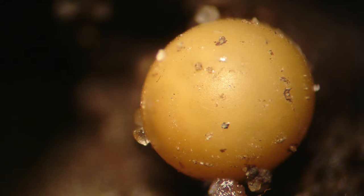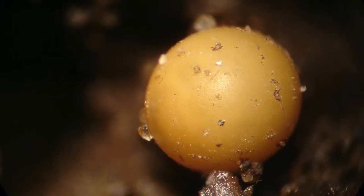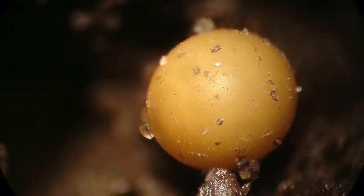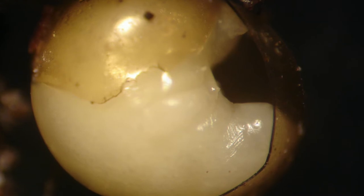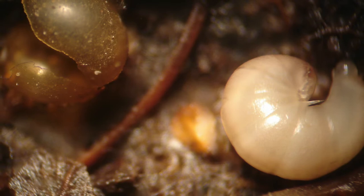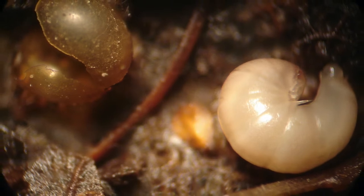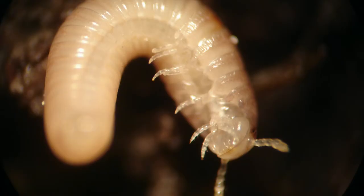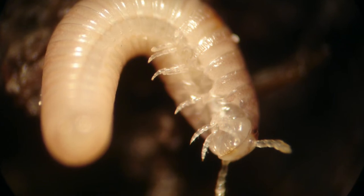This is a close-up of one of the single eggs — they're tiny, probably only about three millimeters across, but I found dozens and dozens of them. This next shot is a close-up of an egg after the shell has cracked, and you can see the white body of the baby millipede inside — taken under a stereo microscope. And this is when the new baby is fully out of its eggshell; it hardly has any pairs of legs to start with until it molts again, and it's not very active at this stage.